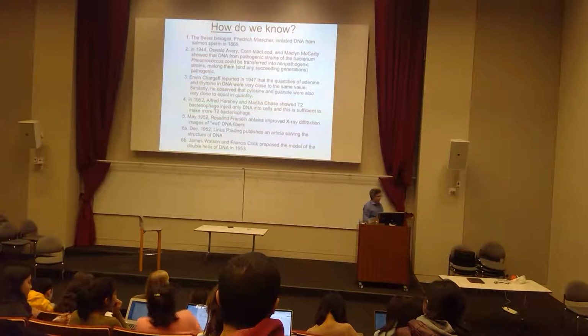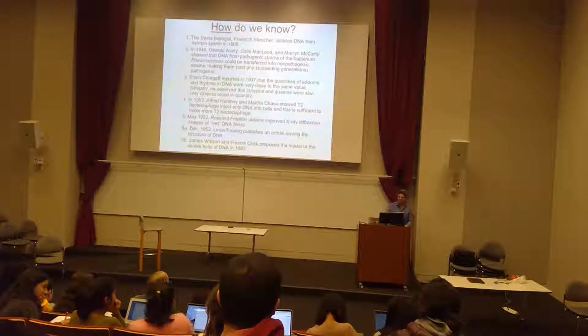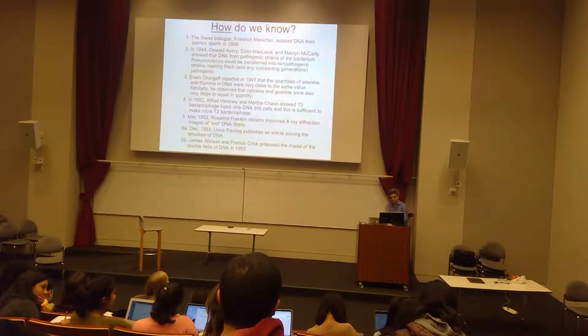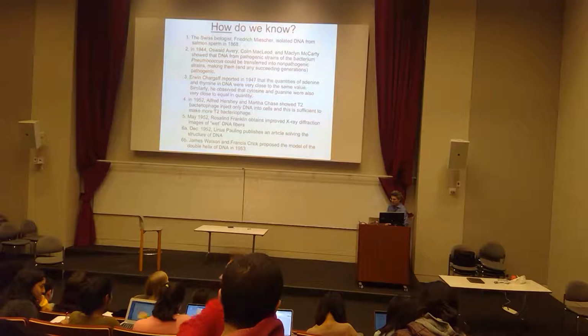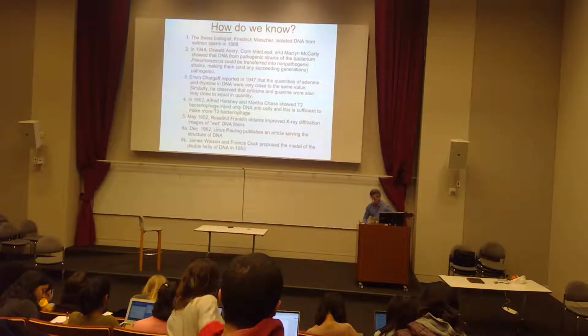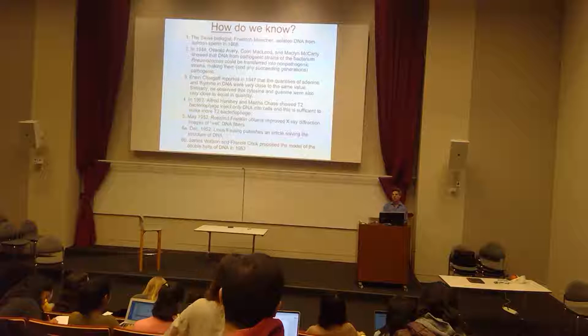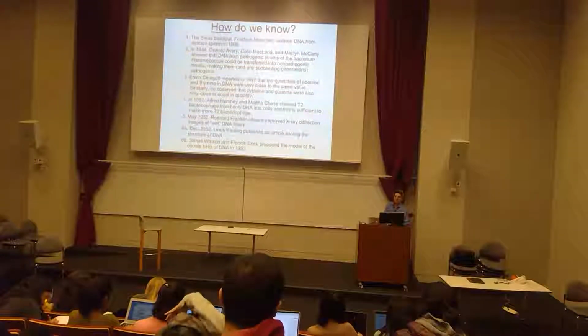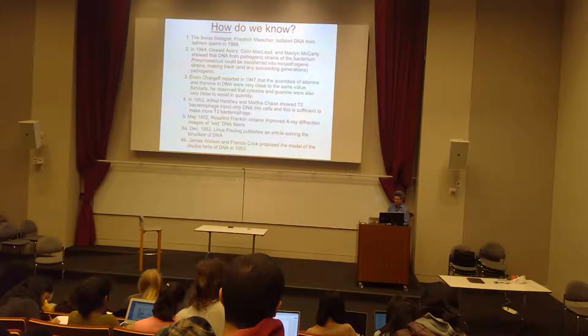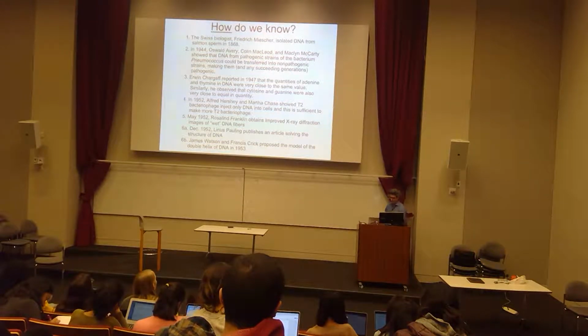So we went through some basic aspects about the history of DNA structure and how we knew that it was a functional molecule. And I want to stress again that it's important for you to know how we know these things, not just, okay, I know A binds to T and G binds to C, but just knowing how we know some of these basic aspects of DNA structure and function is pretty important.